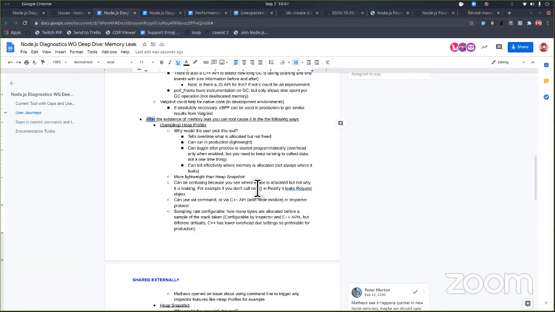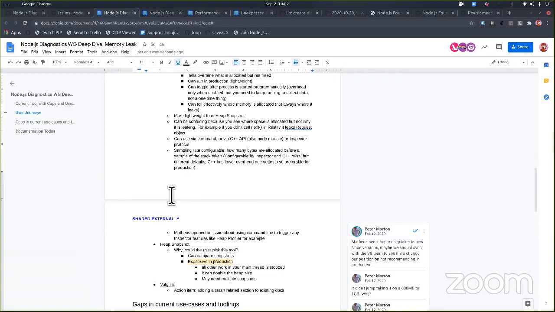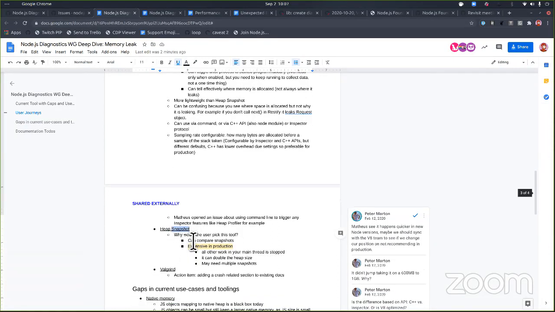It can be a bit confusing if the leak is small compared to other allocations. But the overhead is also small, so in some cases it will still be the preferred tool. If users can afford the overhead, the snapshot works as well.